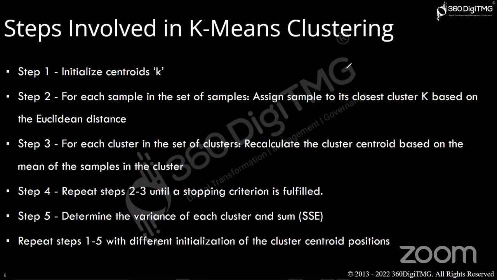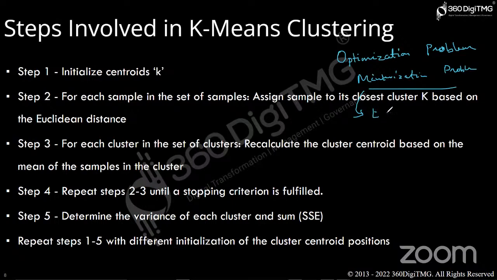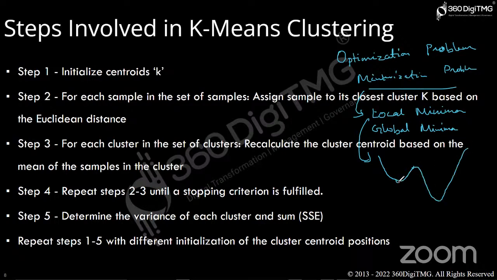As this is a minimization problem, in optimization problems, suppose a minimization or a maximization problem. There is a problem called local minimum. Our main aim is to find the global minimum, but sometimes we stumble upon a local minima. Let me draw a figure and show you. We'll have something like this, a minima point which is local. This is the global minima, the lowest point in a graph.